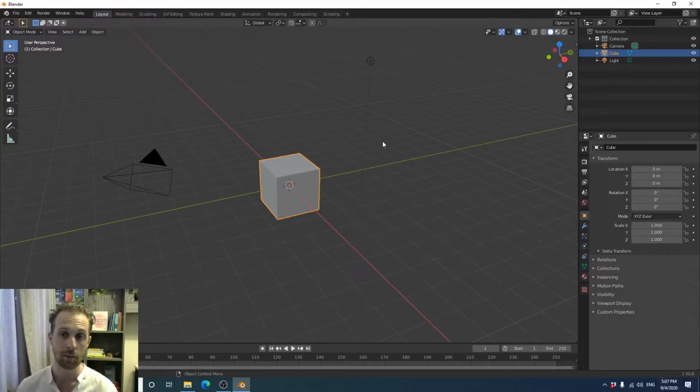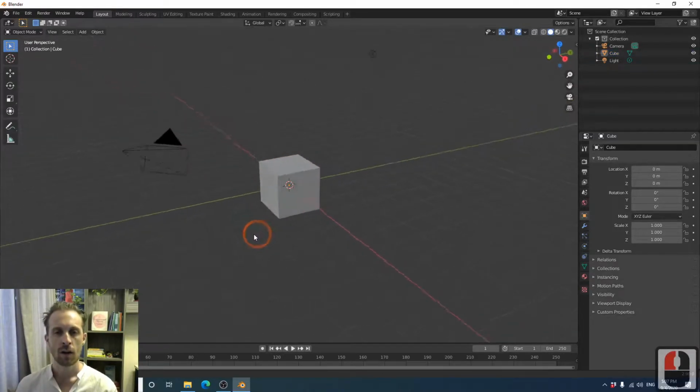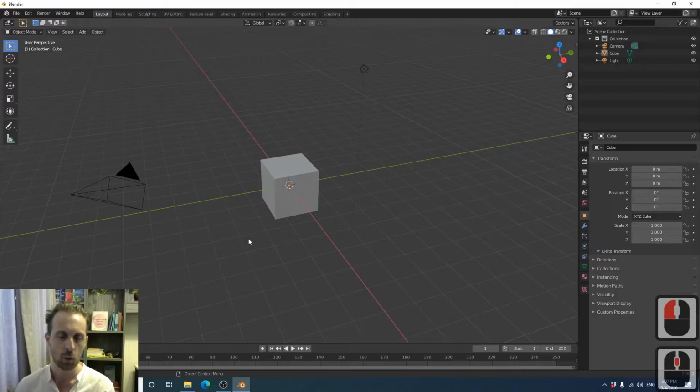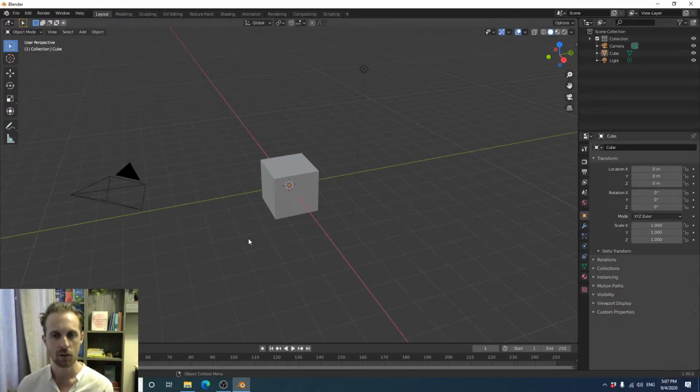of Blender. Now in this tutorial, what we're going to do is go from start to finish with some of the simplest animations we can possibly think of, just as a way to start to explain the interface a little bit.